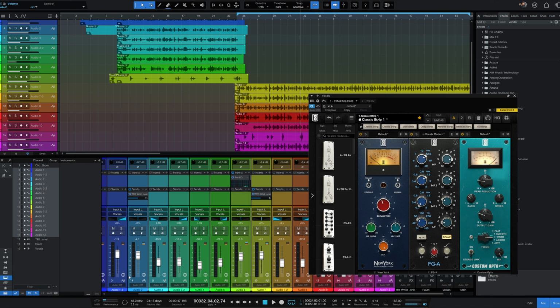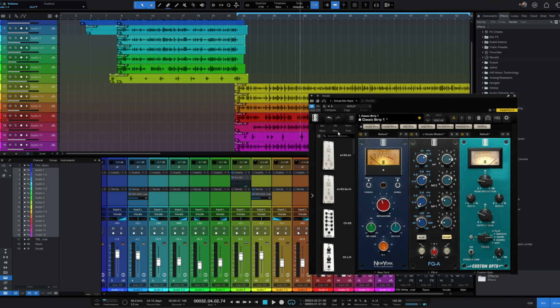That way, when I want to go in and add some sauce and different things on the individual channels, I can do that, though that doesn't work with things like Auto-Tune. So keep that in mind. There are certain plugins that work better placed on the channel. But this right here is just cleanup work, so adding a little bit of saturation, a little bit of EQ, a little bit of compression.